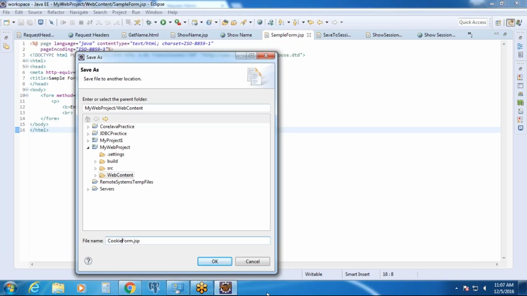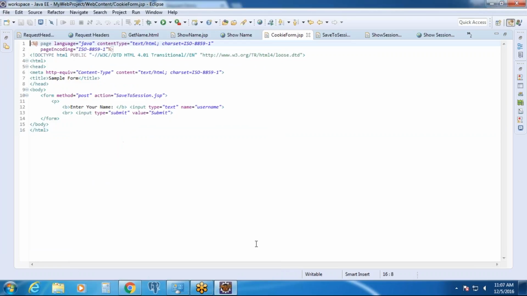So I just wanted to name it as a cookie form and change the title, and then action equal to, everything remains the same, action equal to save to session is there, right? So you can say save to cookie or set cookie dot JSP.